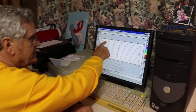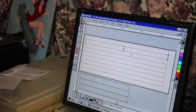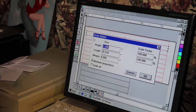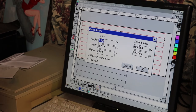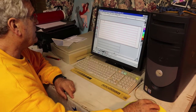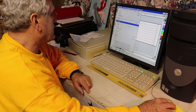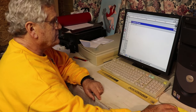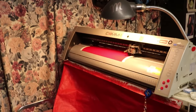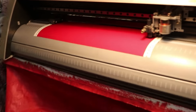Instead of a solid red piece, these are several pieces cut into strips of vinyl. Each one is about 36 inches long and an inch and a half wide. We select all of this, send it to the cutter — cut plot — and it comes up to the cut plot. We've already got our vinyl loaded and the cutter set. Your sign guy will take care of all that. We just hit the command to cut and it starts cutting the vinyl.